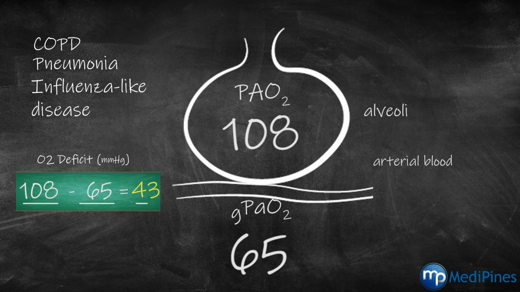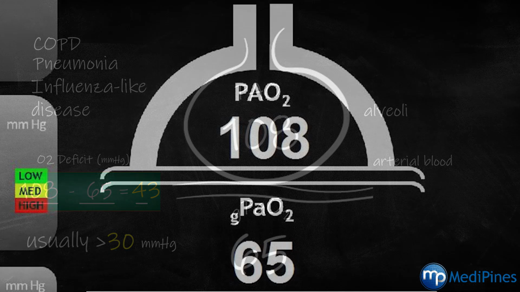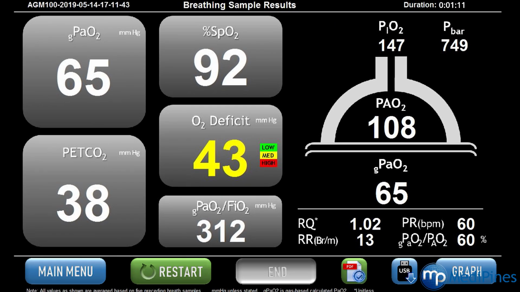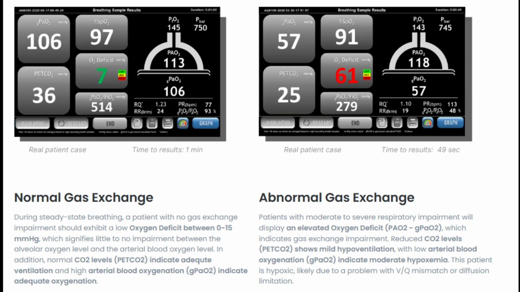Right. This suggests that there might be some kind of respiratory impairment. Okay, so what are some of the common reasons that we see this oxygen transfer not working as smoothly? What are some of the causes of this? Yeah, so the most frequent reasons for an increased oxygen deficit are what we call ventilation perfusion mismatches, often shortened to VQ mismatches. So a higher oxygen deficit is generally a signal that something's up. There's a problem with how oxygen is being delivered into the blood and the lungs.